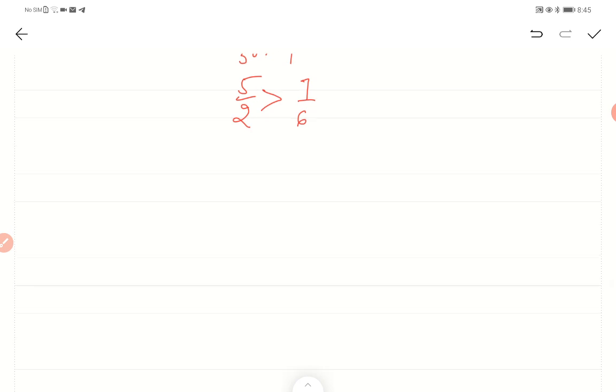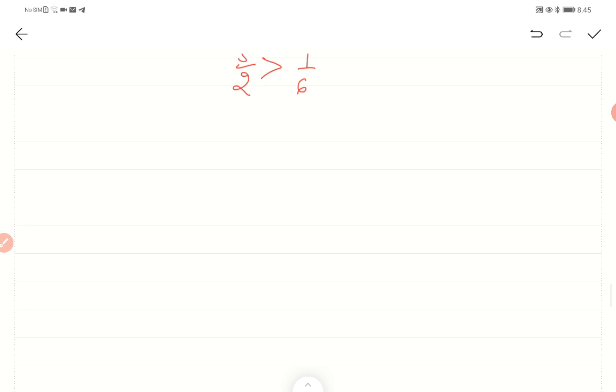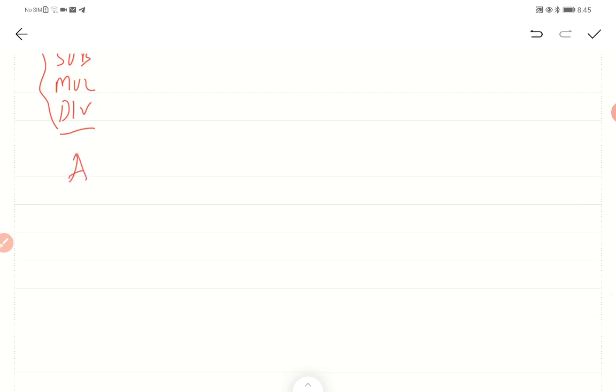Okay, so next let's move on to the next part of your fractions. That is, you have addition. Basic operations you are going to do using your fractions are addition, subtraction, multiplication and division. So let's do addition. Let's take some examples on addition. I think you already know how to do addition of your fractions. Let us do some examples one by one.